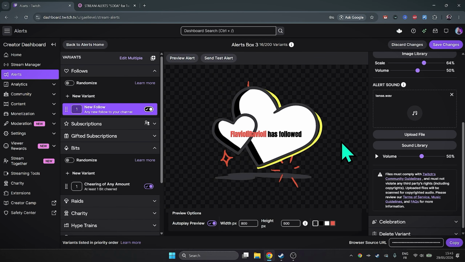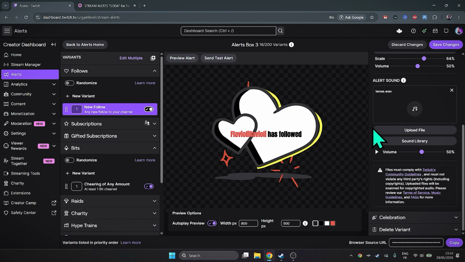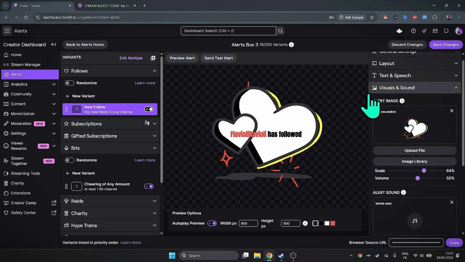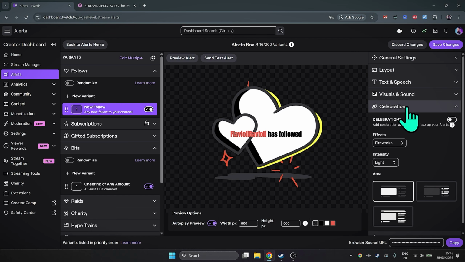Fun fact, some other services don't accept WAV at all because of the big file size. Some of them don't accept MP3 nor WAV and only accept OGG. So I'm so glad that I'm raising awareness that Twitch has a pretty robust alert system. People just need to go and customize it so it doesn't look as basic.